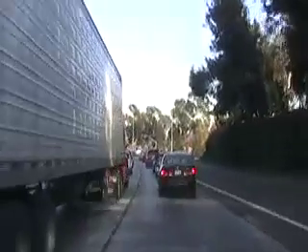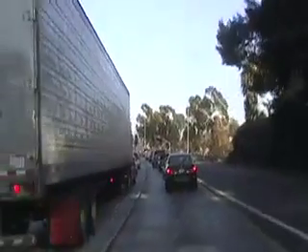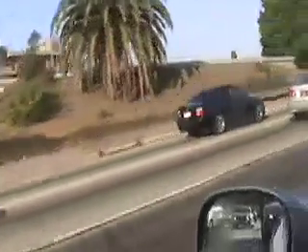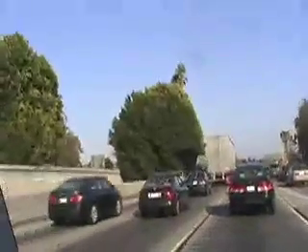Now we're driving 5 or 8 miles an hour. Every one of these cars could be an electric car. You see all these areas here that have just trees and stuff — those could be solar systems too. There's nothing stopping you from putting solar in there. All these freeway meridians, and the areas devoted to trees, could also be integrated with solar systems. There's a school over there, and a lot of that playground can be shaded with solar panels. And there's a rooftop, and other rooftops — a parapet roof that's unused. More freeway meridian not even used for trees. At least that tree is using some of the solar power.